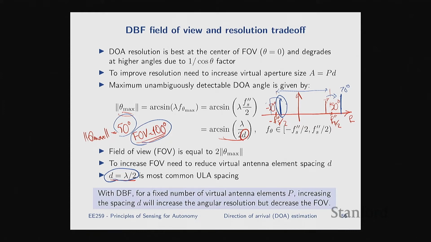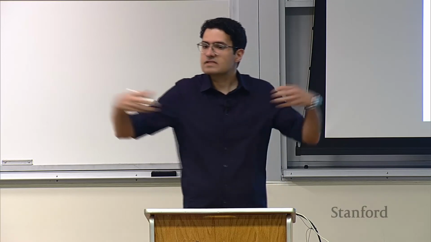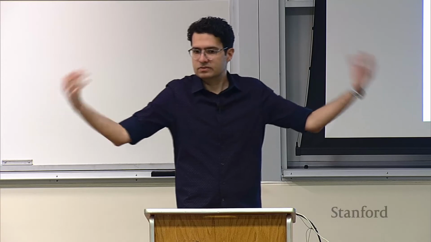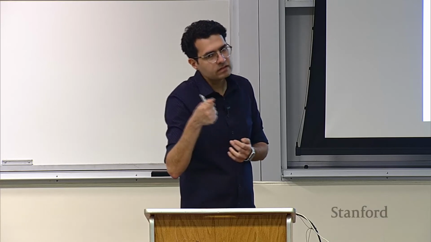If you want to design a radar that physically does not see outside, say, 100 degrees, the only option you have is to design antennas with radiation patterns that are contained in 100 degrees. And then physically, you don't radiate outside that cone, and you're guaranteed to not see targets that are outside that field of view. Then you can place them at a spacing bigger than lambda over 2. Make sense? Did I clarify your question about the F double prime? Okay, good.